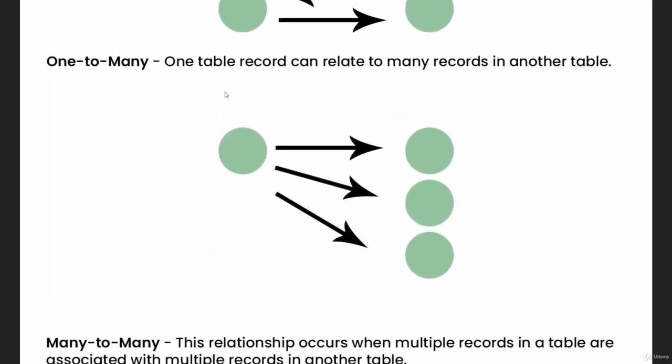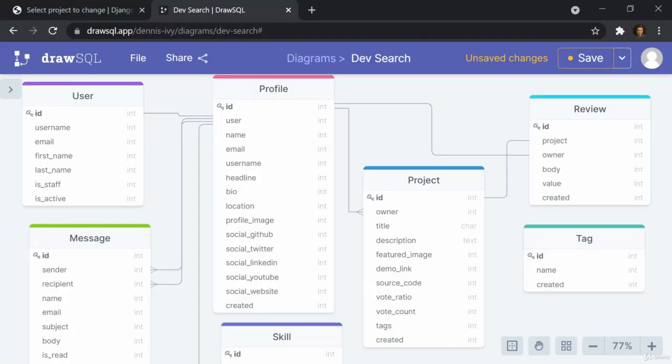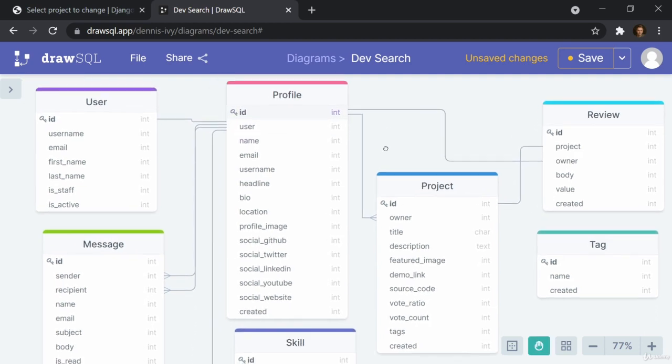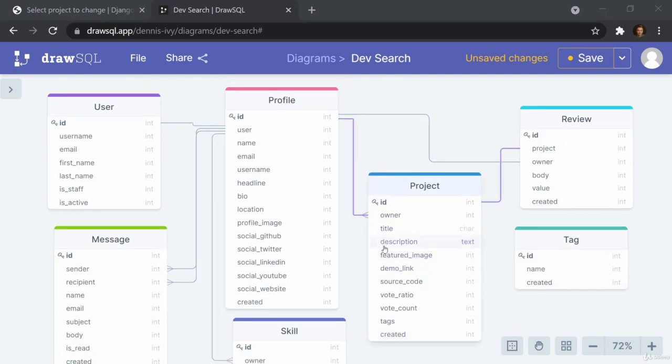The next one is probably going to be the most common relationship you'll see, and this is probably the easiest one to understand. This is a one-to-many relationship. In this case, let's take a look at our profile. A profile, this is a user profile, can have multiple projects. So if you create an account on a website, you should be able to have multiple projects. Let's say you have project A, B, and C. So you build out an e-commerce website, a social network. One profile should be allowed to have multiple projects here. Now, there can be many projects connected to one profile. So the name is one-to-many.